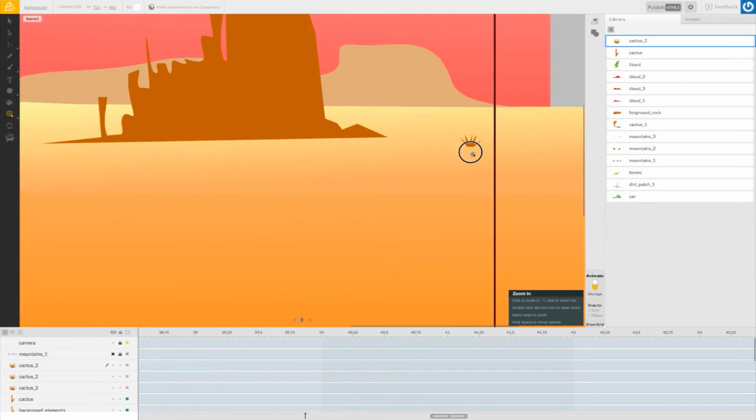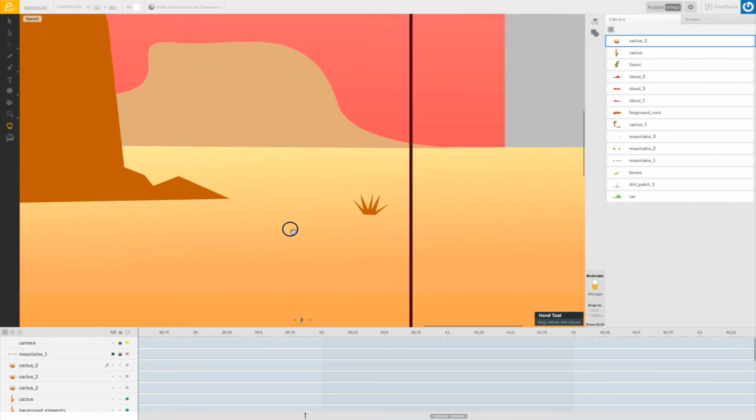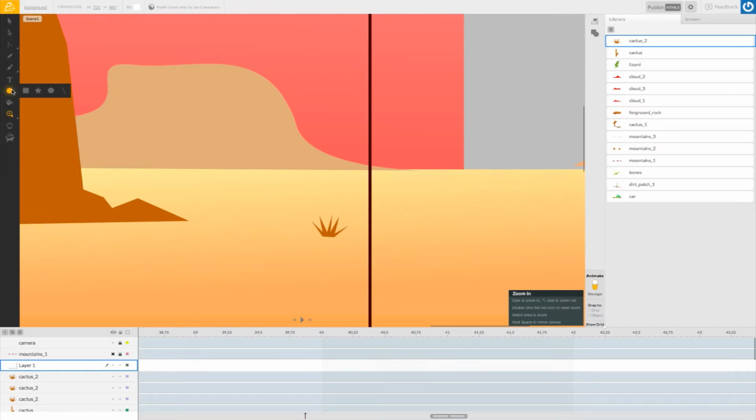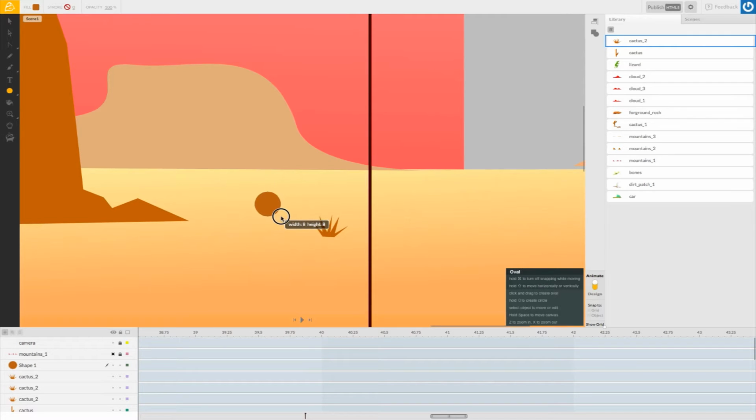We'll place it over here with the spiky one. And instead of using our pen tool, we'll make a new layer and we'll use the oval tool. And we'll just create a series of shapes to make our cactus.